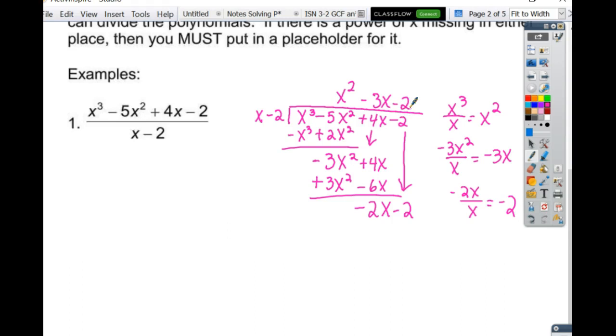So watch. Somebody was saying I don't understand about changing the signs. So we have to subtract at this line, correct? So I'm going to take minus 2 times the x. What do you get? But if I'm subtracting it, what happens to the negative? So it's plus 2x. Negative 2 times negative 2 is positive 4, but I'm subtracting it, so negative 4. So here, I get negative 6.